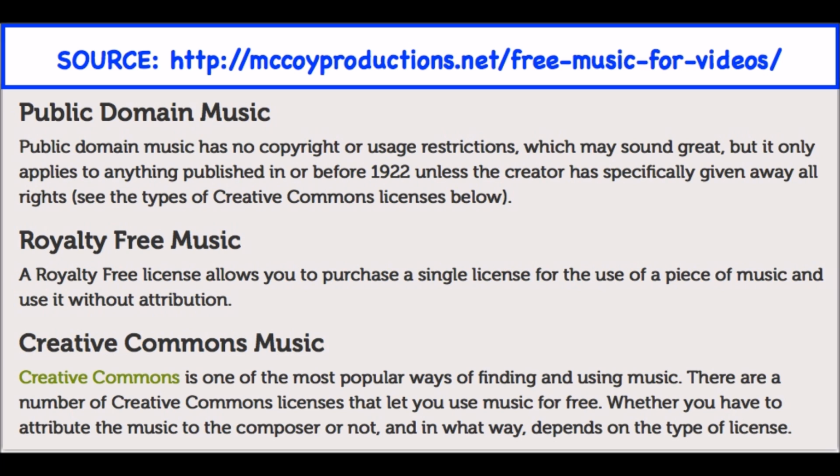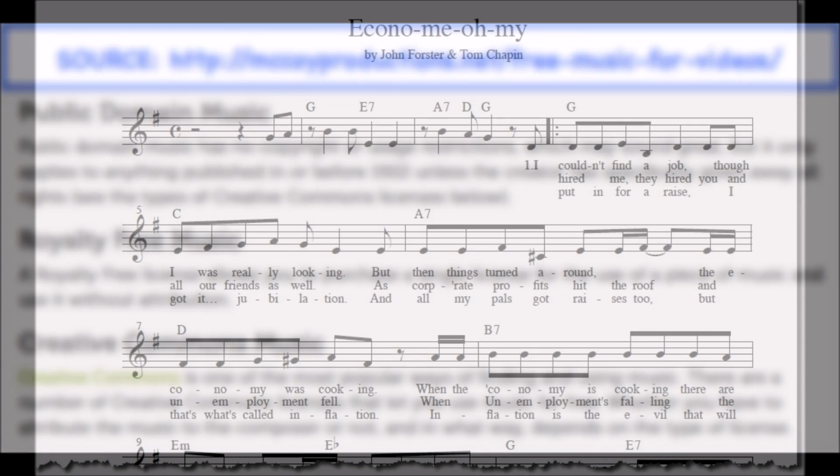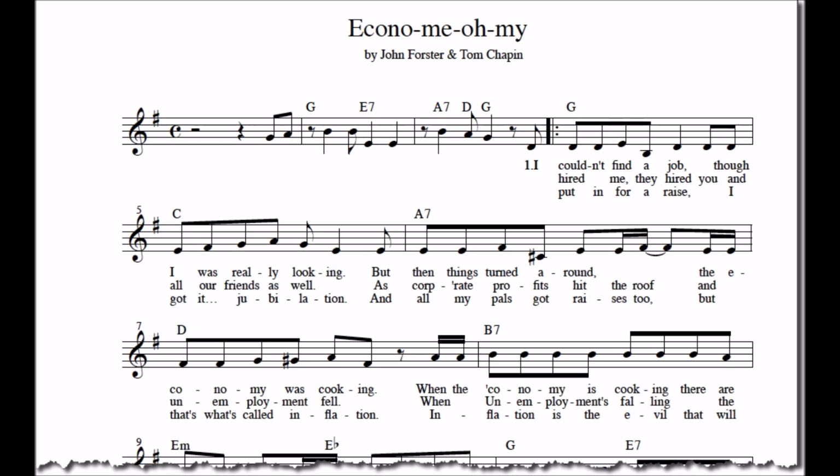There is one other strategy that you can employ where either visuals or audio are concerned if you really want to use a piece of media that's copyright protected. Contact the artist and ask permission. I heard an obscure little music piece about the economy on NPR one morning, and believe it or not, I was able to contact the artist and he sent me the sheet music with his permission to use the song.